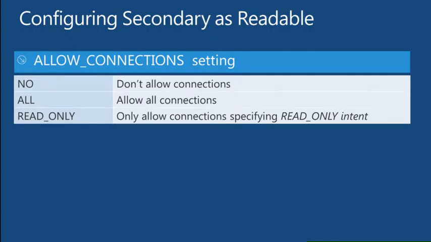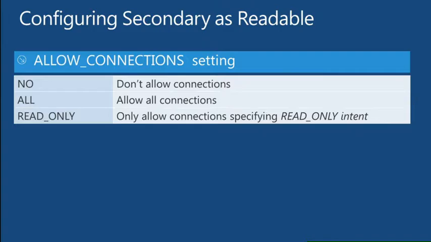How do you configure these secondaries as readable? We have this setting called allow connections. The first weird thing that you'll see is that it's not only yes and no. It's more than that. So why is it not only yes and no? The reason is to be able to handle legacy applications, applications that are not able to change the connection string. If you say no allow connections, that means I don't want to allow any connections to this secondary. For example, you may want to protect the secondary. You just want it to be as available for failover as soon as possible without impacting the secondary with any workload. So you say no connections.